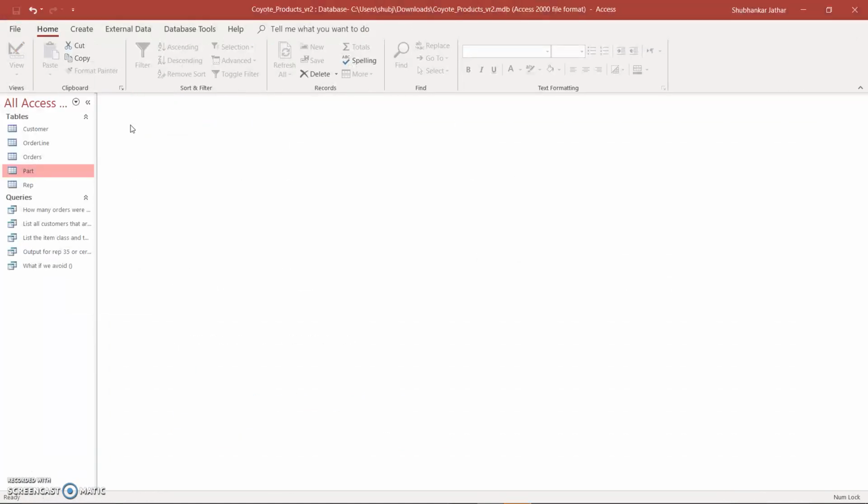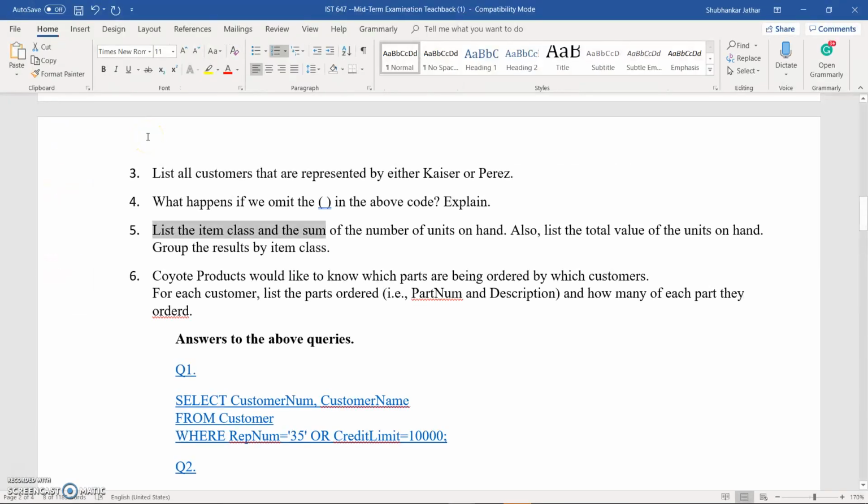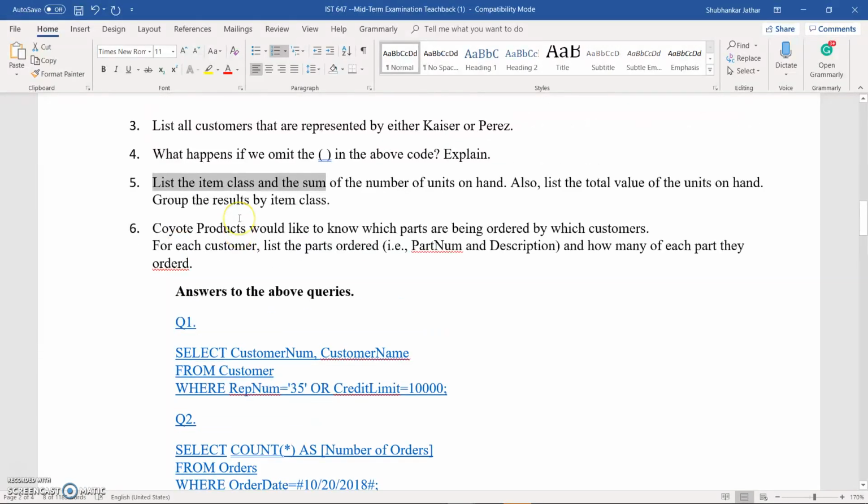And remember guys, every time we need to close all the tables. If you just leave the table open, it will mess everything up. It won't mess things up every time, but most of the time it gives errors. So it's okay to close the tables each and every time after you save it.